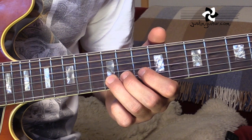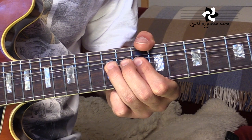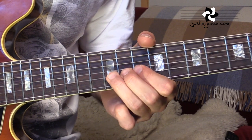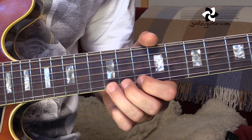Then third finger goes down the 12th fret of the 2nd string for a tone bend, muting it on beat 2. 4 triplet, 1, 2, 3. Now I'll talk about the count of this in a little bit. Let's get through the notes first of all.